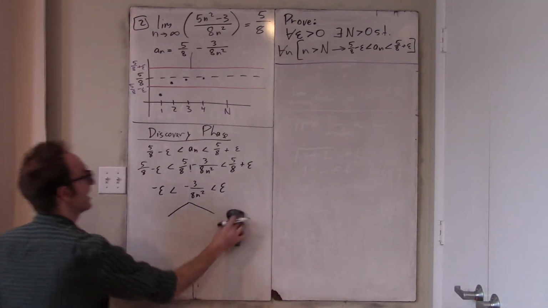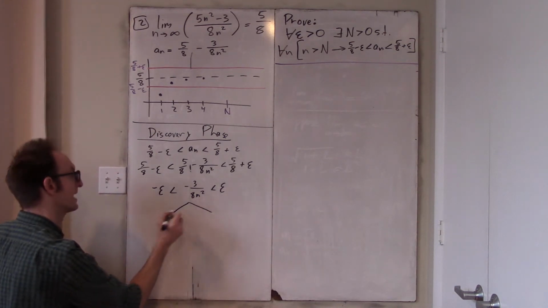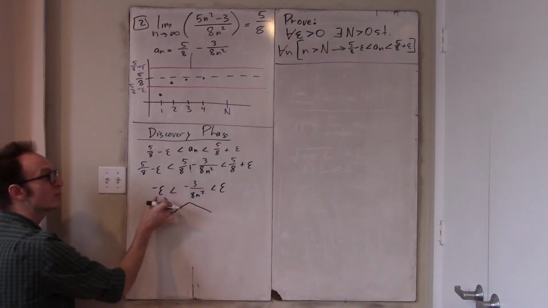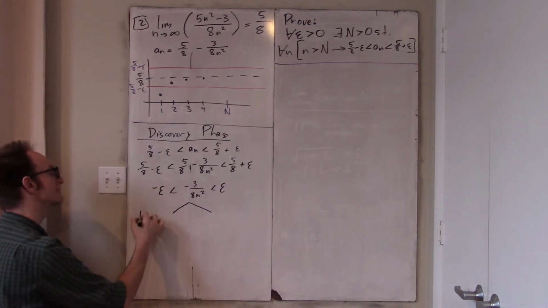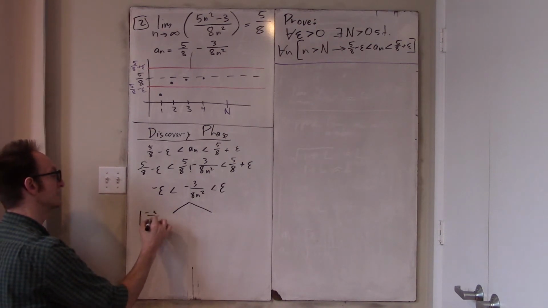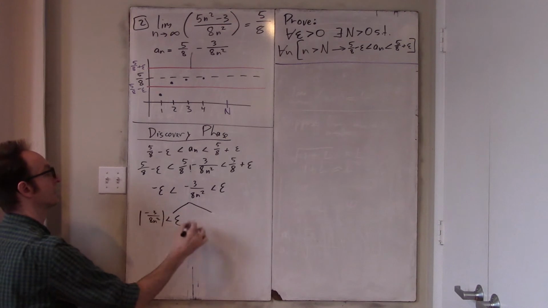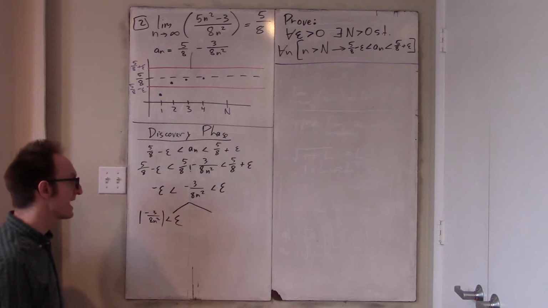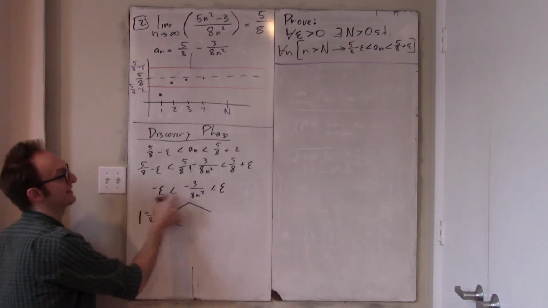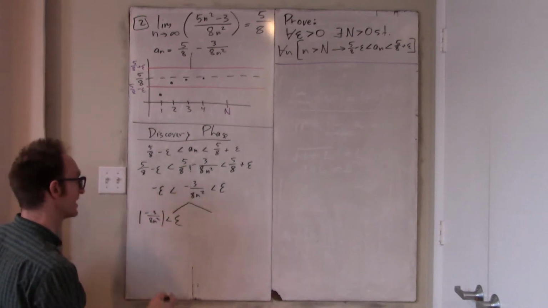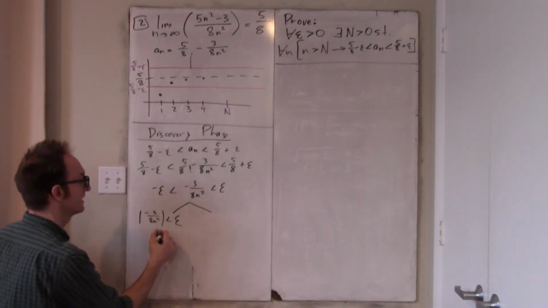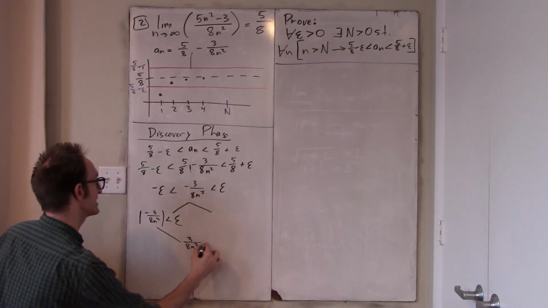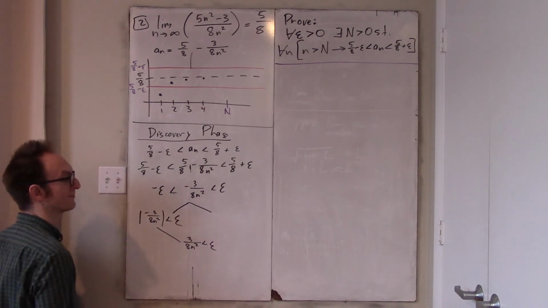It's up to you. So one thing you could do now is say, okay, I see right here that my expression is between negative epsilon and epsilon, which is just another way of saying that the size of it is less than epsilon. I'm calling this a basic algebraic property of absolute values and inequalities: if something is between negative epsilon and epsilon, then the size of it is less than epsilon. Well, that's nice, because then I can just write this as 3 over 8n squared is less than epsilon. So just killing the negative.